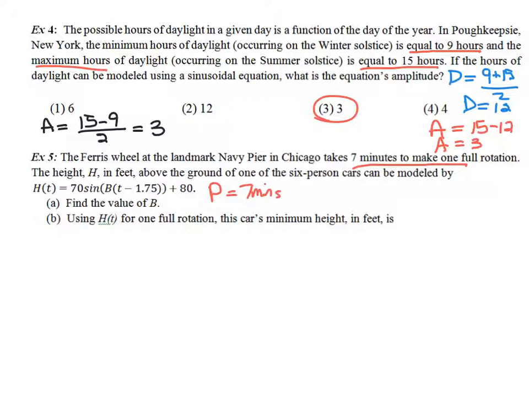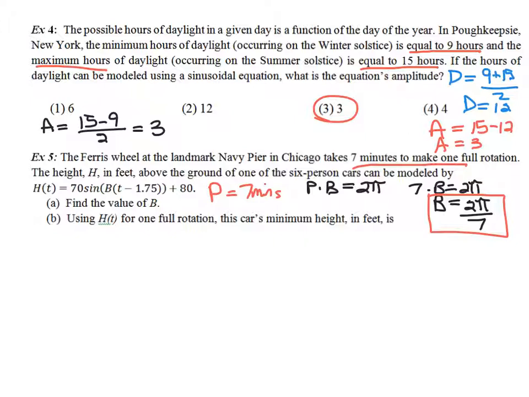The height is going to be modeled by the equation given here, so we'll look at what's missing in that equation. So first of all, let's calculate b. So we know that p times b has to equal 2 pi. We already know that p is 7, so 7 times b has to equal 2 pi. To solve for b, we're going to divide by 7, so b is equal to 2 pi divided by 7. So let's put a box around that. We've shown our work, and that's our answer for the frequency.